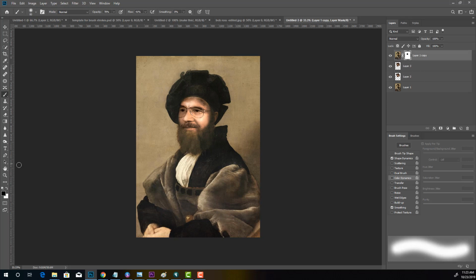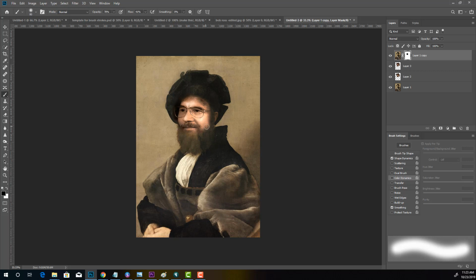Alright, so I'm going to go back over here and I'm going to brush back on his forehead a little bit. See this area here. His hat. His face.